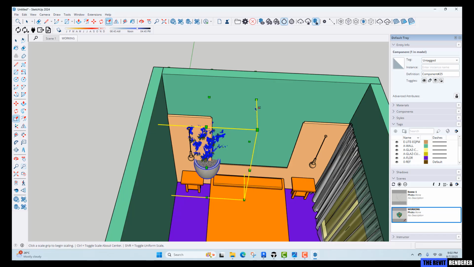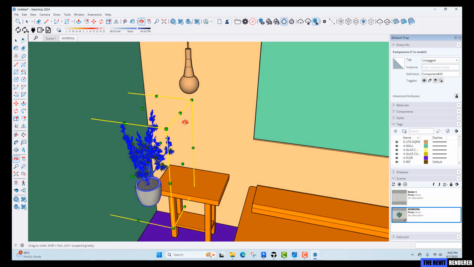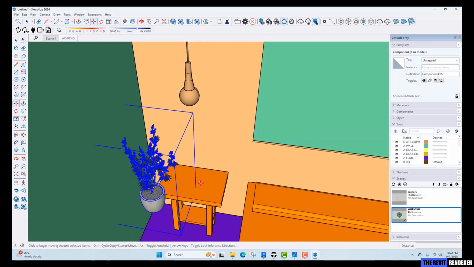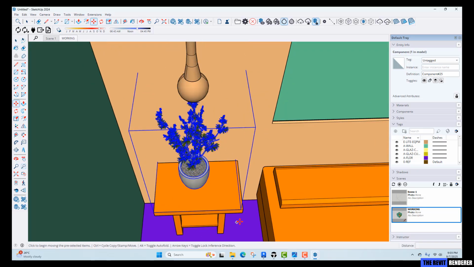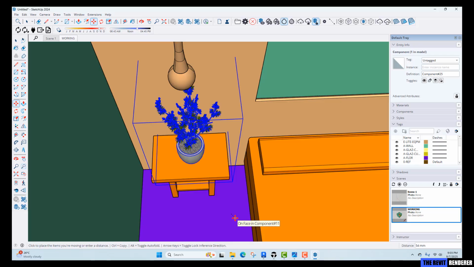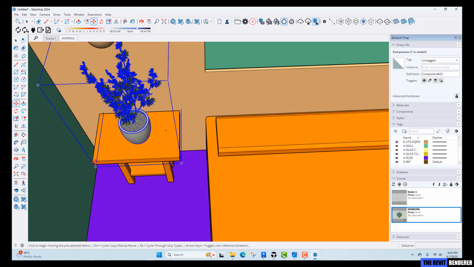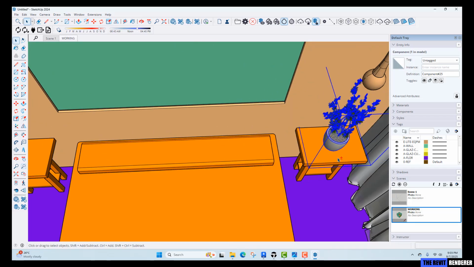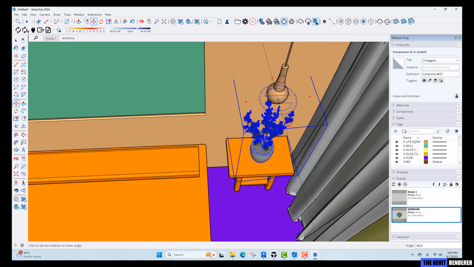So let's scale it down uniformly this time to around 0.3 maybe. 0.3 of the actual scale, or its original scale. And then I'm just gonna try to place it on the center of this table. And then I'm gonna copy it to the other side. Maybe give it a bit of a rotation so that it's not exactly the same as the other side.